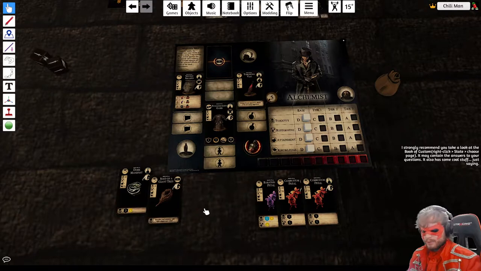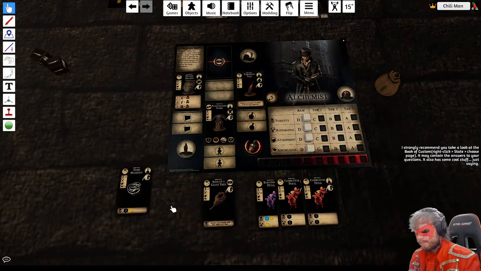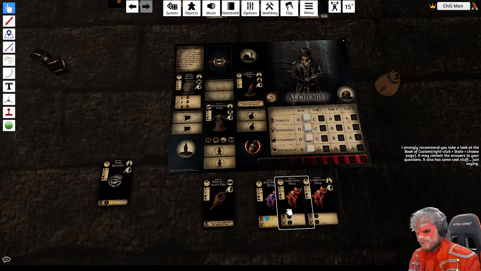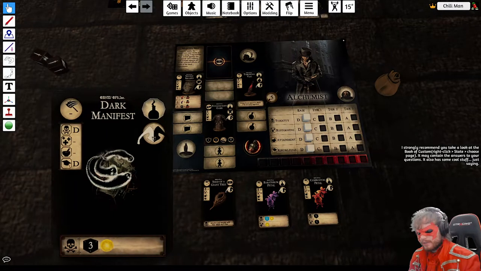In hindsight, it doesn't really matter what order you do them in, just as long as you follow the rules. But you can't just say, I'm going to do damage to you and buff my teammate. You can't do that. It has to be matching symbols.